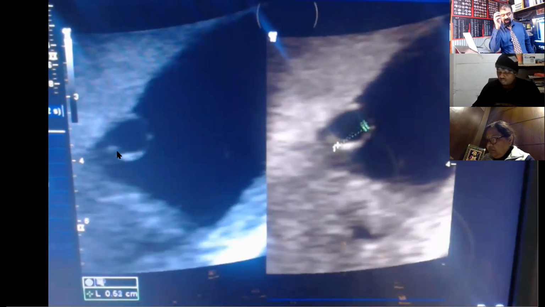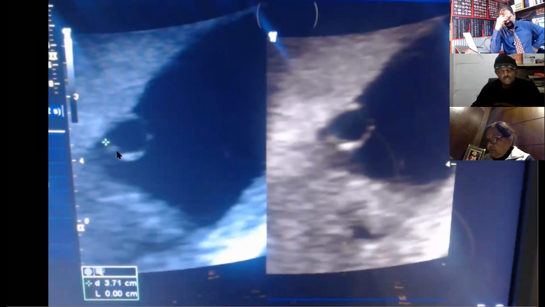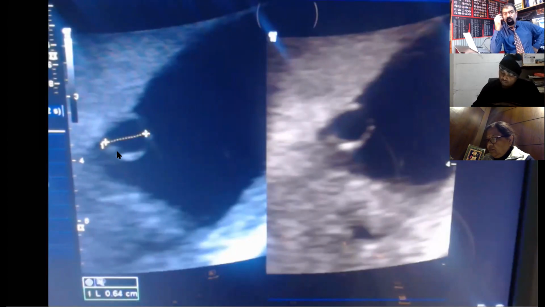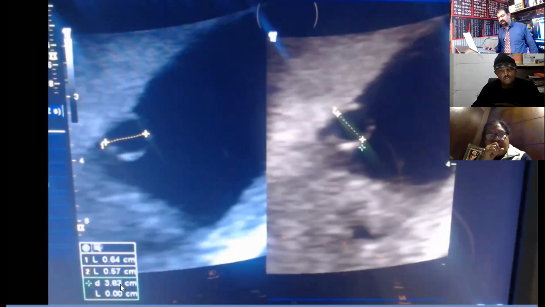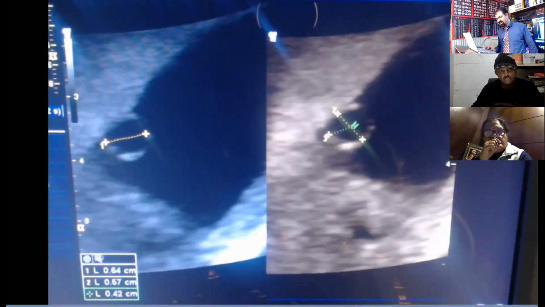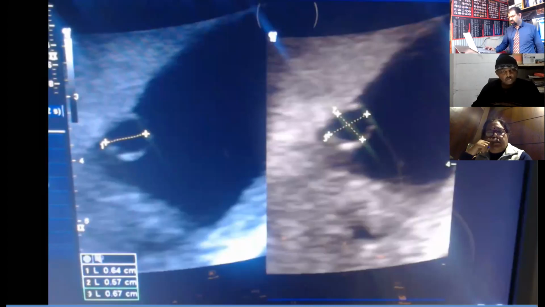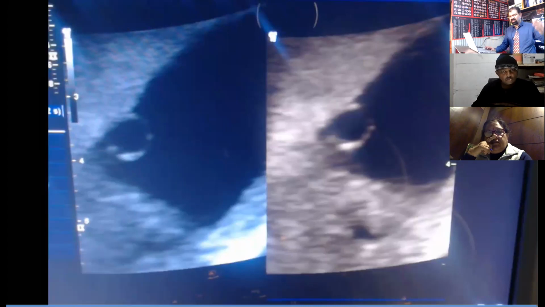Fetal heart has to be correlated with the CRL. And if CRL is less than 5 millimeters, it should be more than 100. Please note it down. It should be more than 100. And this is how we are measuring the yolk sac. Now see, this yolk sac is on the higher side. It is about a 6. It is touching the 6. So this is 5.7, 6.4. So this is not a healthy yolk sac, because this is touching 6 millimeters.